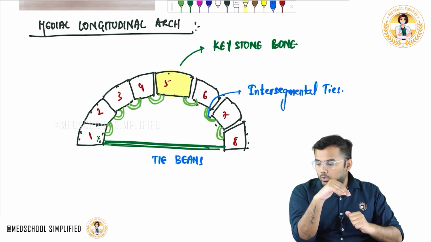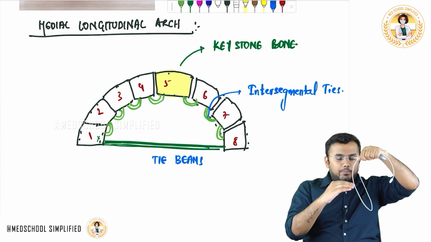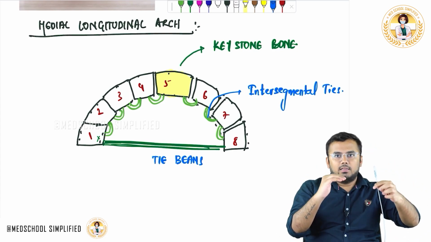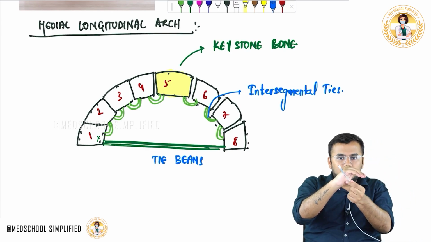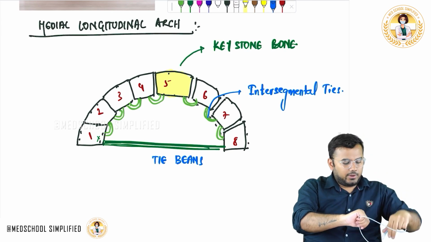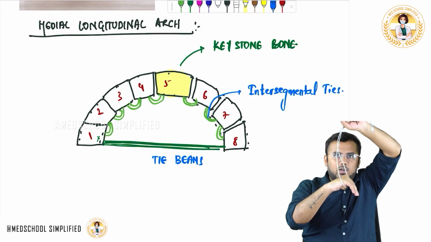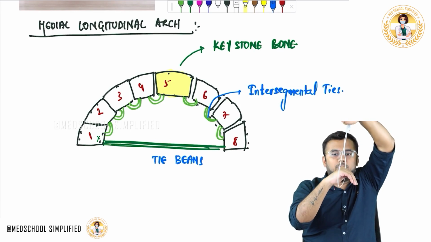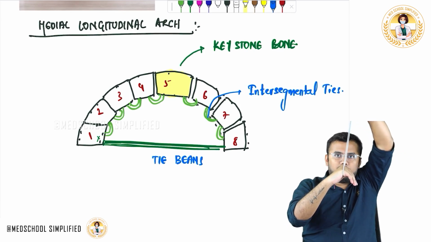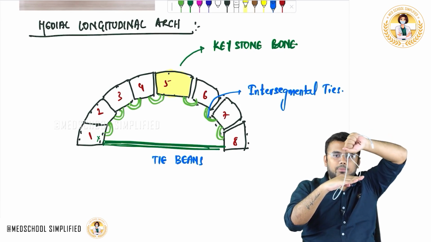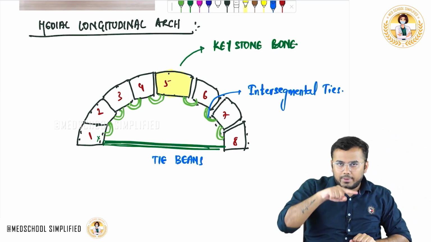Additional support, if I do like this, for example, additionally if I am putting a sling, what do you mean by sling? A sling is, let us say, a rope that is taken from above downwards in this way, right? So if I am taking a sling like this, this is called a sling. Now what I will do with this sling, I will pull this sling upward. When I am pulling this sling upward, this elevation you see here, if I am releasing the sling, what will happen? The elevation is reduced. You're getting it? So this gives additional support to make an arch.